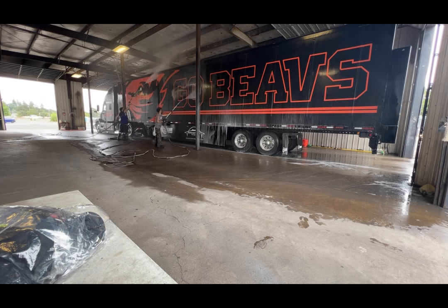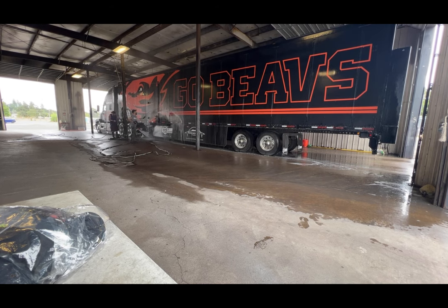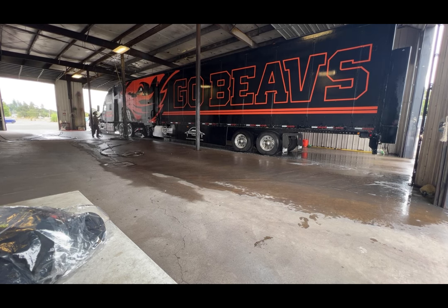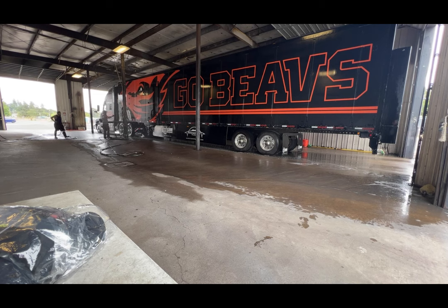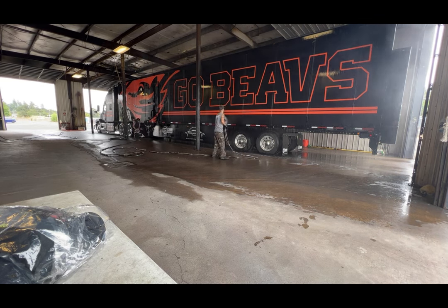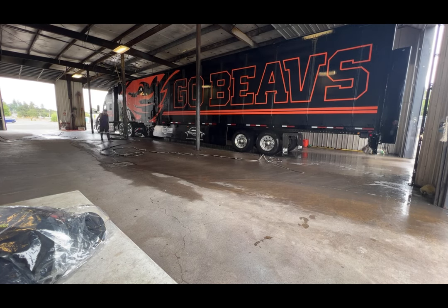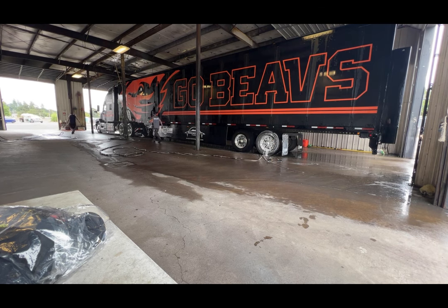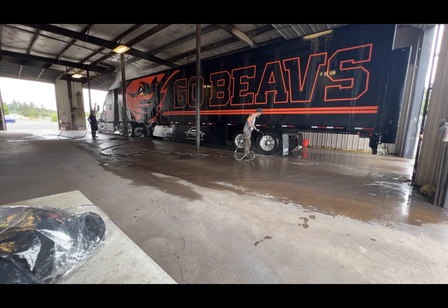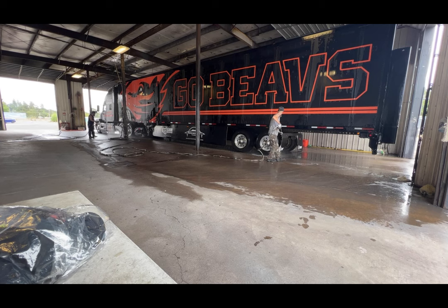These guys do a great job for us to get us going, but obviously, as soon as we get down to wherever we're going, we're going to either have it covered in dust or road grime or rain or who knows what else we go through, so we end up having to clean it down at the other end, because one thing we want is a clean truck, no matter where we are. It represents Oregon State, and we want to keep it looking good. But if you're ever driving down through Albany, they'll clean anything from a car to a motorhome to a semi truck. And they do a great job. They've been cleaning our truck for the last 10 years, and I haven't complained yet.